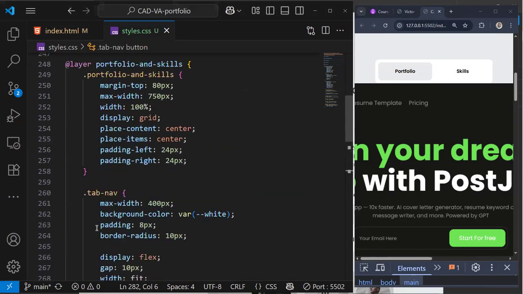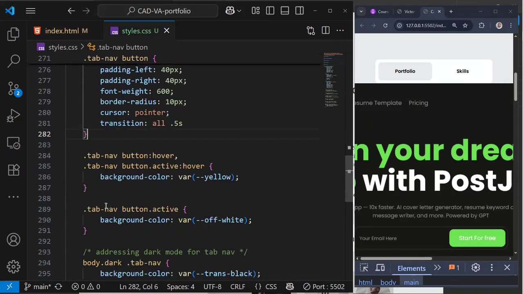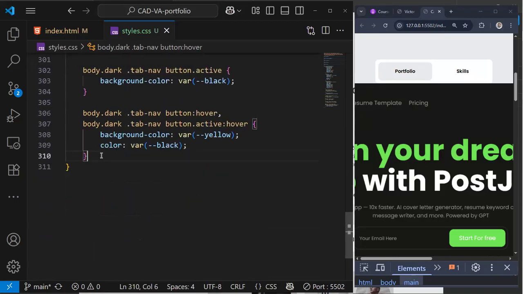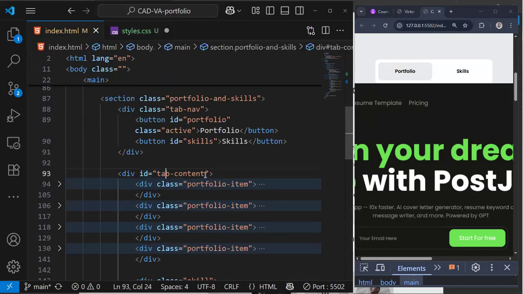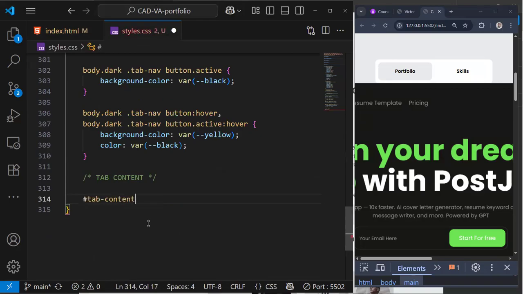Moving on, we are done with the tab navigation. I'm not going to use another layer here. I'm just going to say tab content, and write a comment because this is under the same section. Remember, tab content is an ID, not a class. So I'm going to copy the ID, and for IDs, we write this hash symbol.